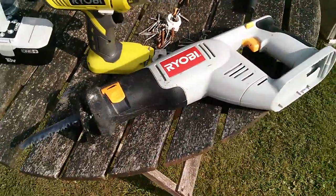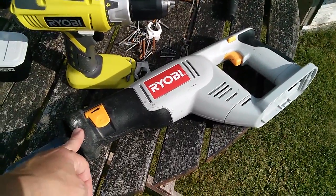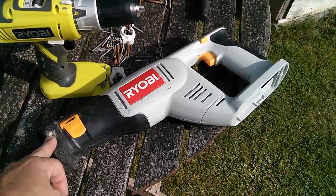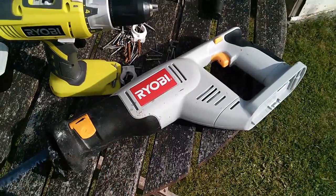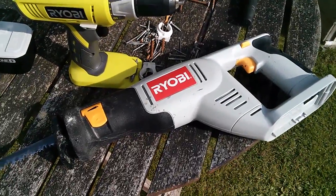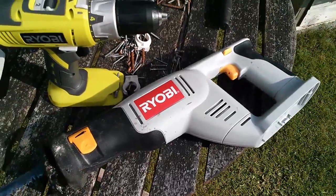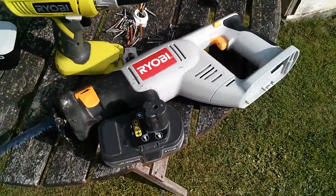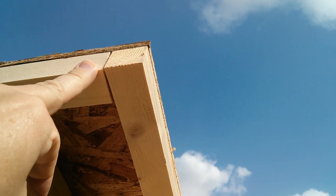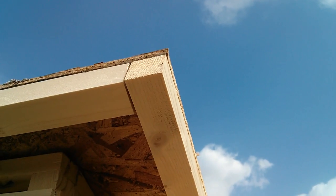Take this reciprocating saw, for example — I actually bought this on eBay for £15, can you believe? Brand new, and that included postage. It was the bargain of the century. Again, this is an older style tool that Ryobi were doing in grey and black, and then they've turned all these into lime green as well. I'm not quite sure what the lime green thing is; they're certainly very noticeable. With a decent lithium battery in it, this thing's an absolute animal. In the end I gave up trying to cut these timbers using the jigsaw — it just wasn't working — and I actually ended up using that reciprocating saw. It just gave a straighter cut.